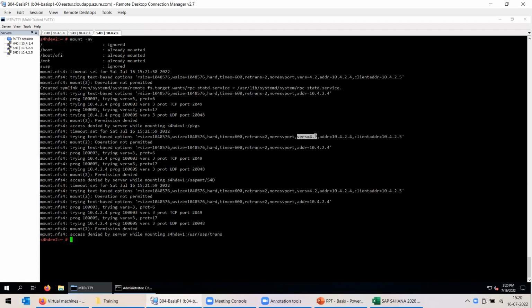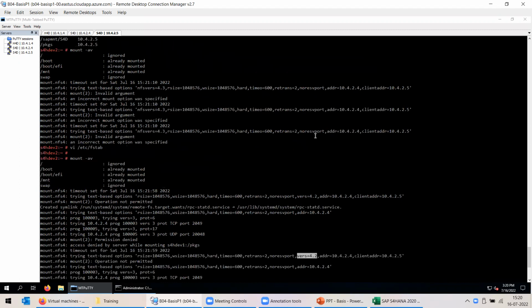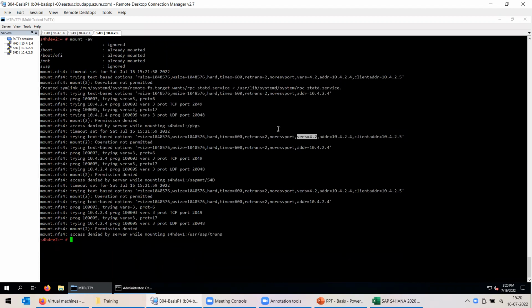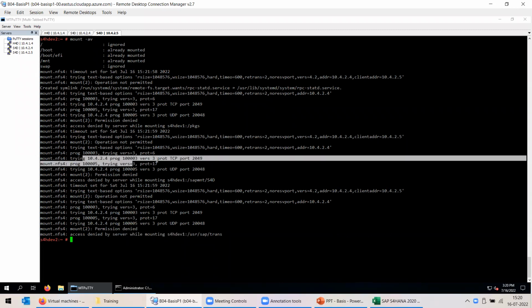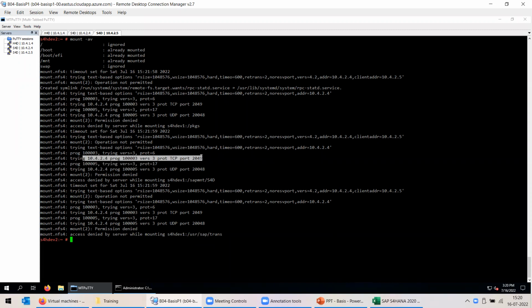Version 4.2. Permission denied. Okay, now we are getting access denied by server while mounting this one. Trying this version 3 protocol. So, access denied by server while mounting this.